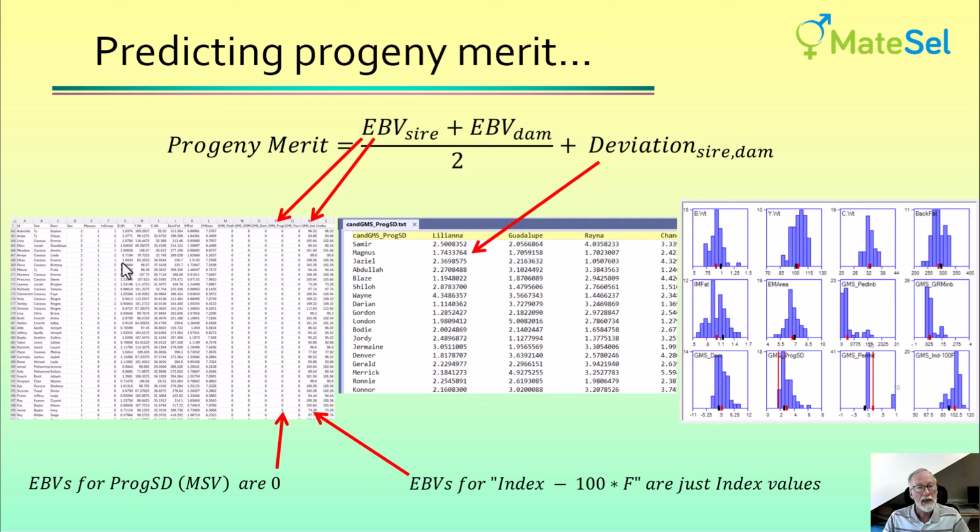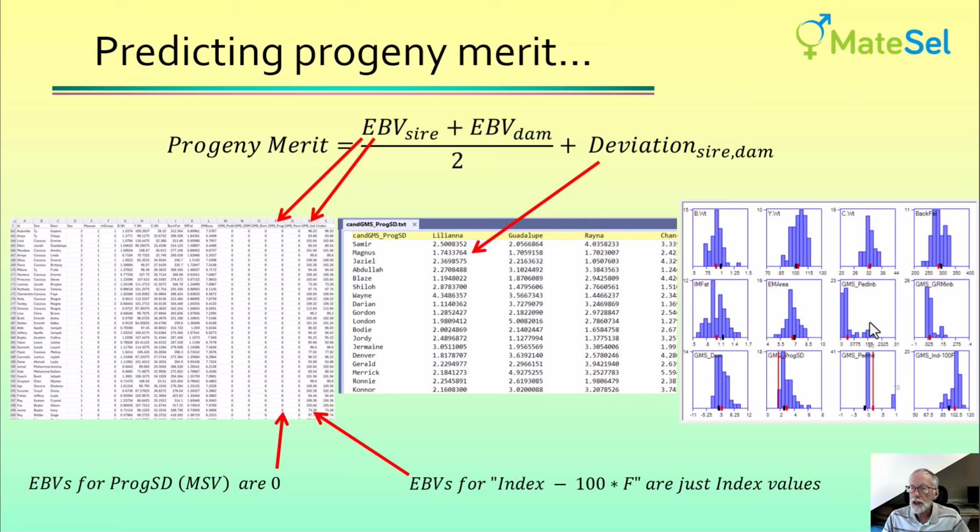Well, we have the main data file with the EBVs, but we also have to have a separate file for each trait that is being handled in a non-additive manner, and these files have the sire candidates and the dam candidates with the deviations included. So this is a file that you construct, one for each non-additively handled trait. These traits are recognizable because they start with the letters GMS, as you can see in the histograms here. So as far as you're concerned, this looks just the same as additively handled traits, and we've got some of them here, and you can manipulate them in exactly the same way.